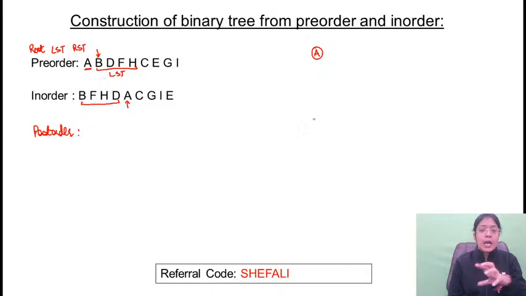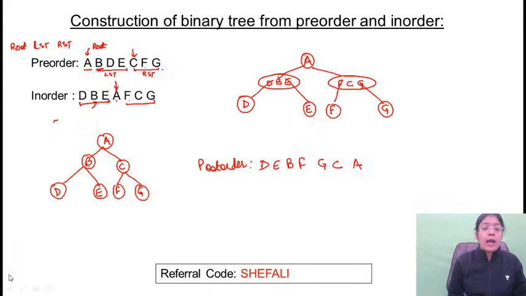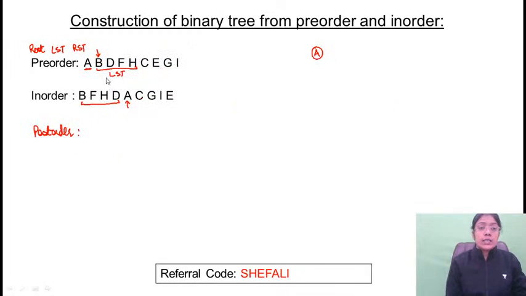बच्चे मैं अब यहाँ पे पूरी notes नहीं लिख रही हूँ, like I have written here. So you can follow this approach, but in order to speed up, you need not to write this, just observe here. Among these 4 elements, B, F, H, D, B, D, F, H, and these are the elements of the left subtree of A and right subtree of A. So B is coming next. B is the first element, so B will be the next root.